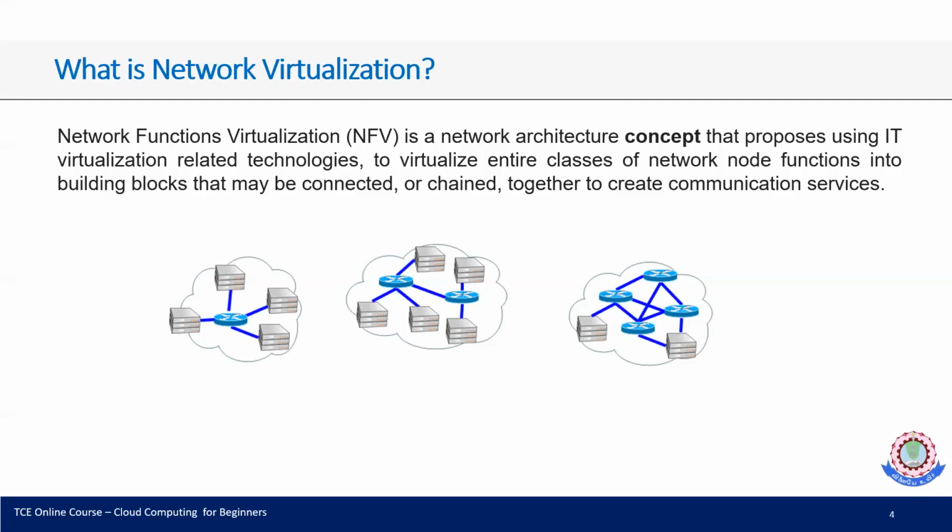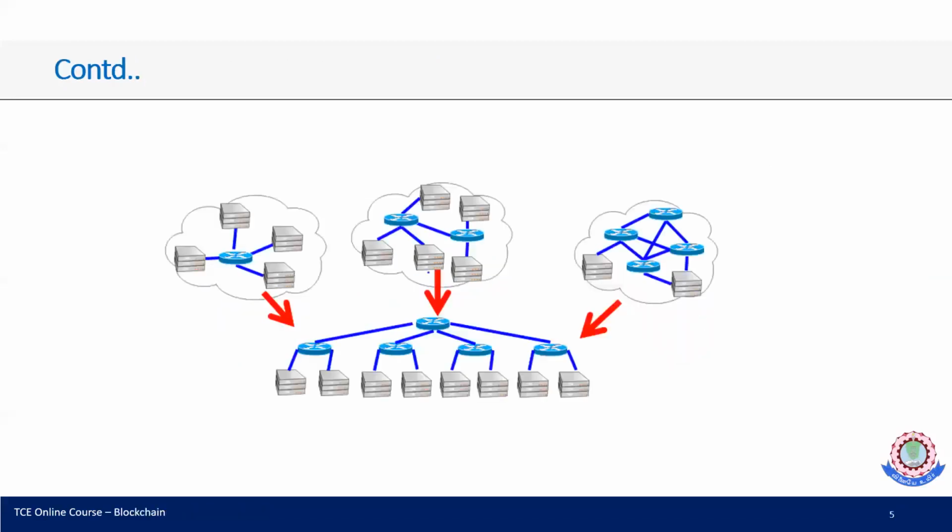Network function virtualization is an architecture concept that proposes using IT virtualization technologies to virtualize the entire class of network functions we have in hand inside the environment into building blocks that can be connected or chained together to create a communication service. This figure represents the network, which has a separation of control and data path. All the control path and data path inside the network is connected on top of the physical network present inside the pool of resources in the virtualized environment.